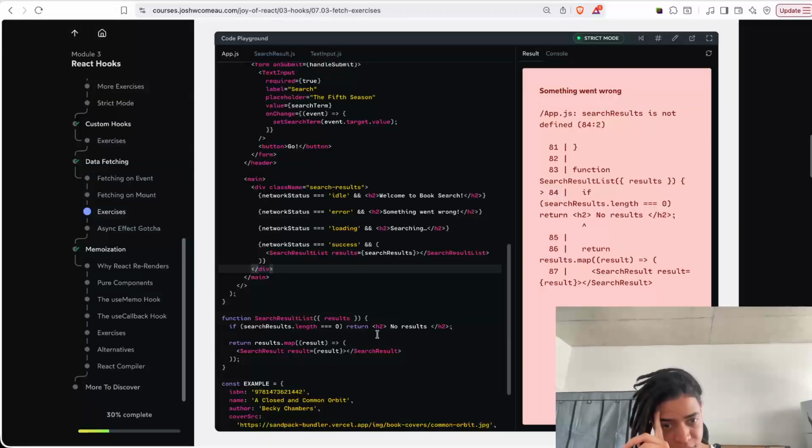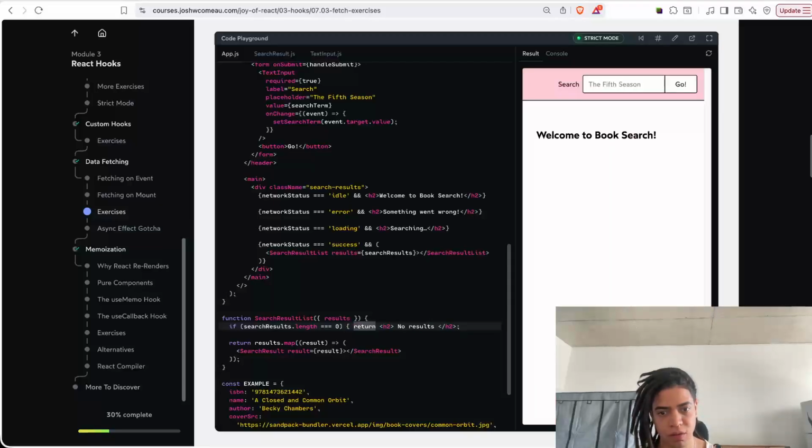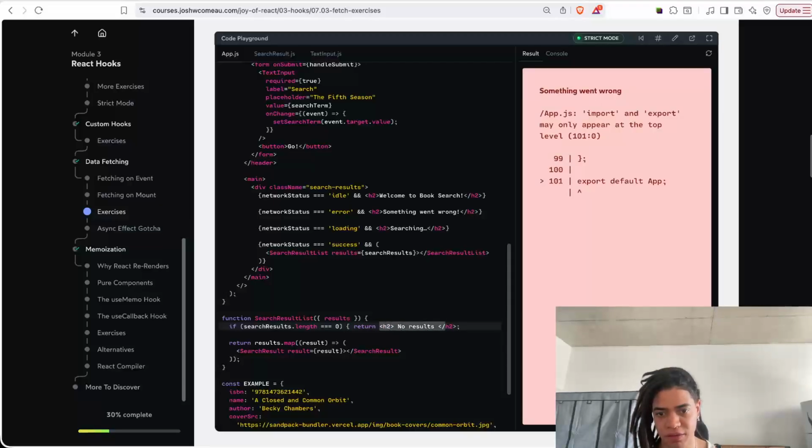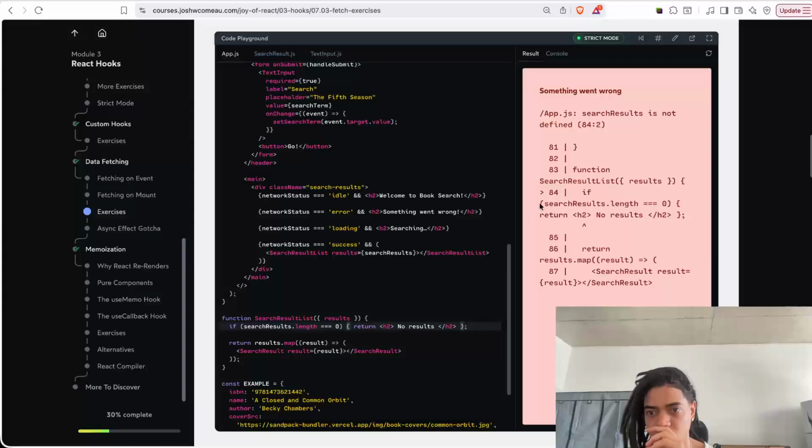So here, I can do this. That's right. Search result list is not defined.